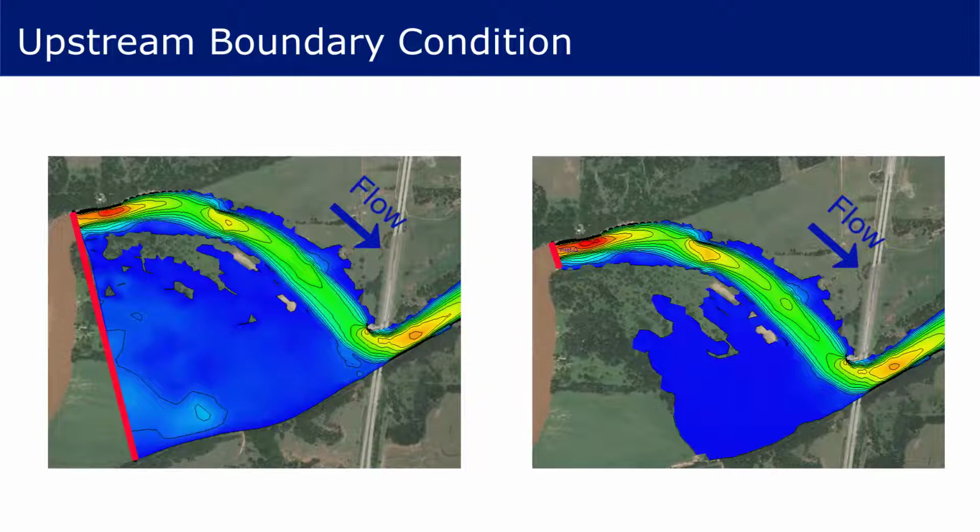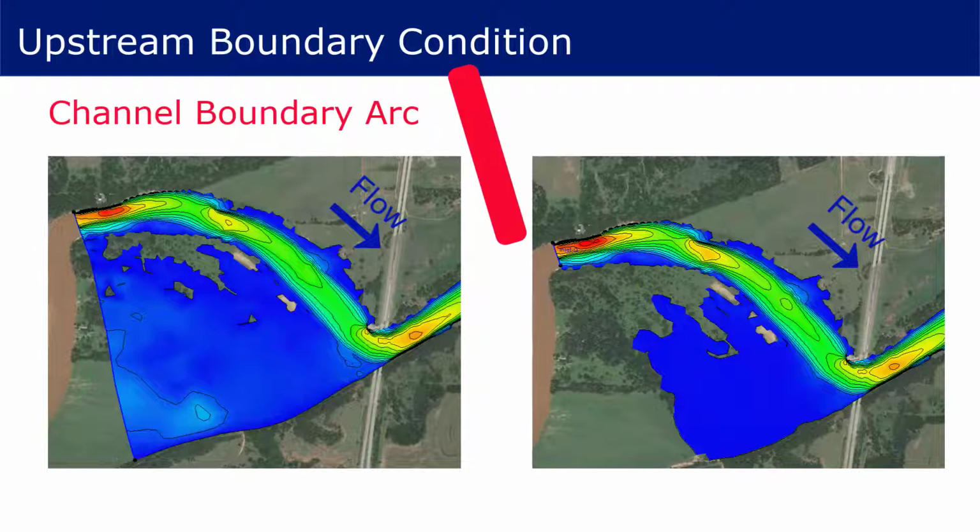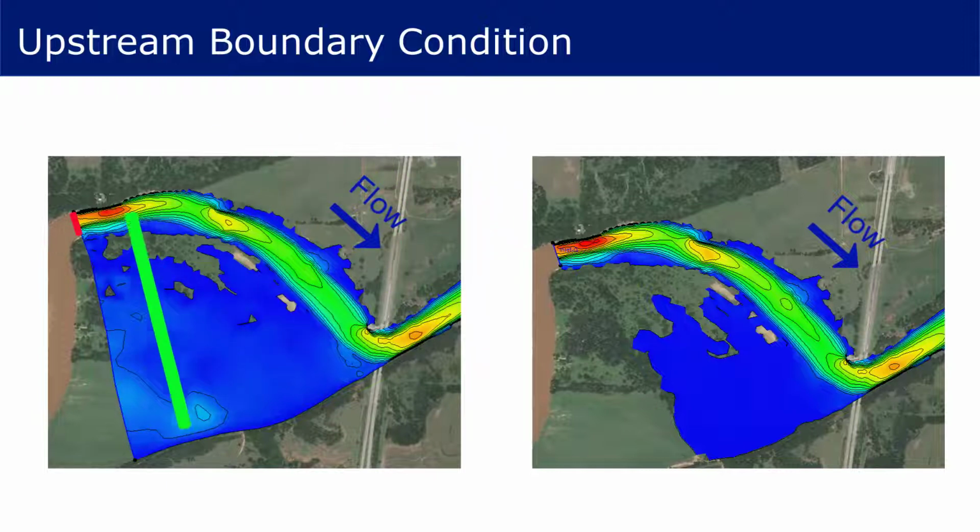For this reason, it is important to ensure the upstream boundary condition extent is appropriate for the modeled flow. Additional care should be taken if a hydrograph is used that transitions between a low and high flow condition. Depending on the specifics of the modeled area and needs of the analysis, it may be appropriate to designate a channel input boundary and a floodplain boundary. The need for this additional level of complexity should be explored by investigating the sensitivity of the results in the area of interest to the configuration of the input boundaries.